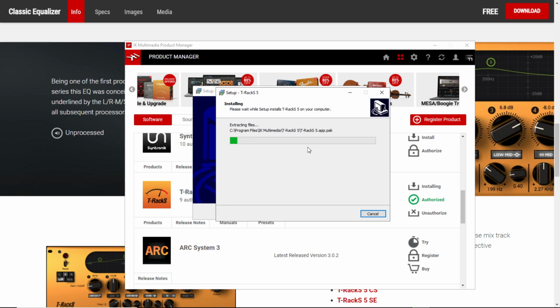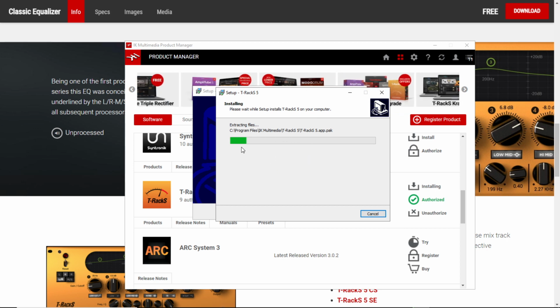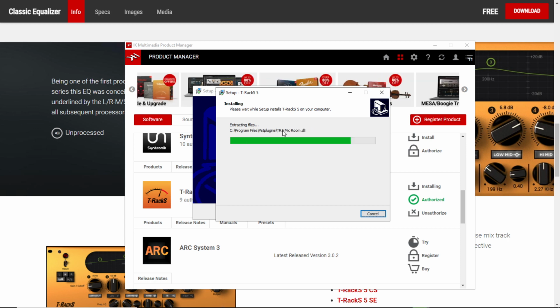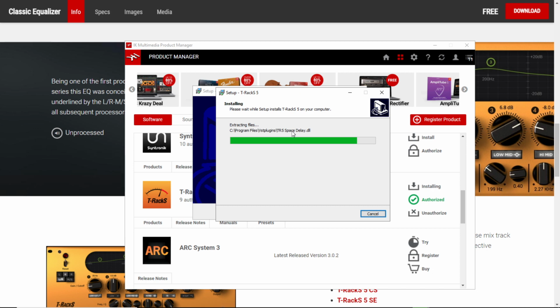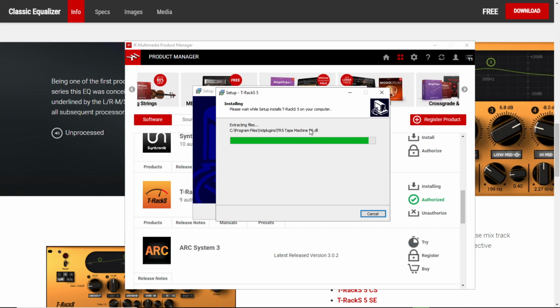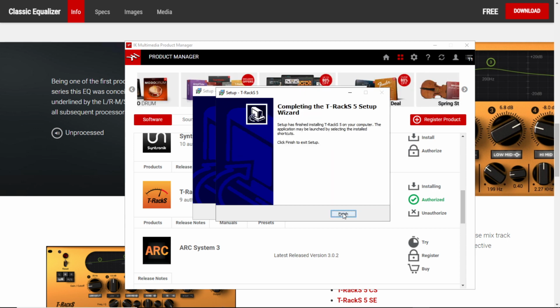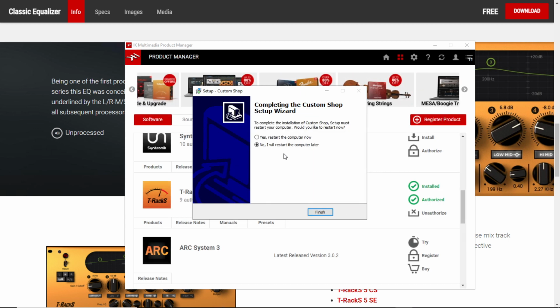It is worth mentioning that in this T-Rex package, there are also some free trials that are being installed. All of these other plugins and trials that are being installed, we can go ahead and delete them from our folder if we want. Maybe there's no need to have them all. I'm gonna show you this in a minute. We click there on finish and we will restart the computer right now.